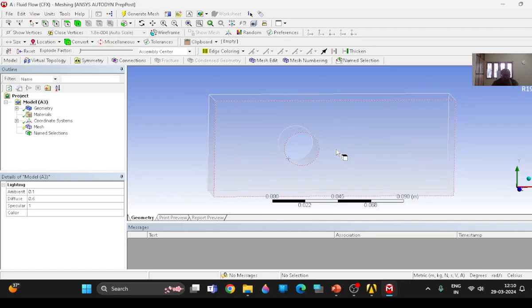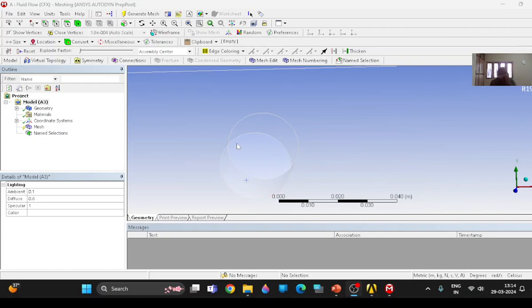For generating the mesh, suppose I want to capture the boundary layer over the cylinder. As we were discussing, this is the flow domain through which the fluid is flowing, and this is the surface of the cylinder.